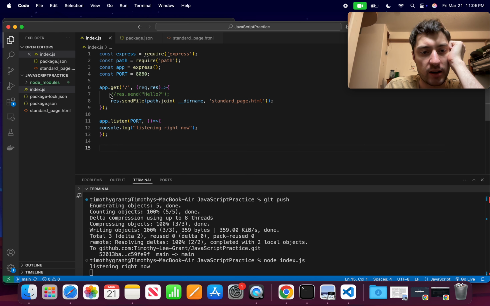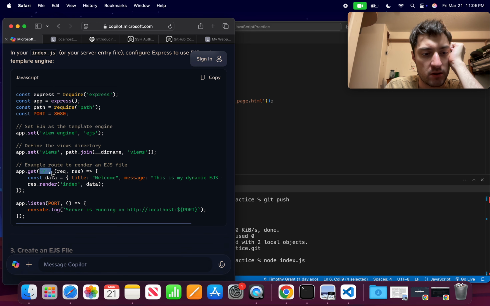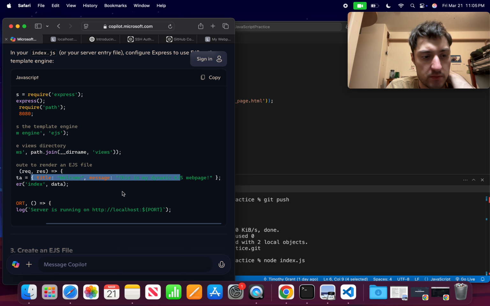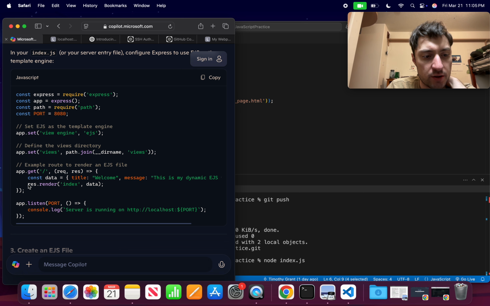App.get, that's the same that we had here, right? App.get, okay. Here, yep. And then I create data, which is a JSON object, okay. Yeah. And then I do the result.render and this thing here. Okay.